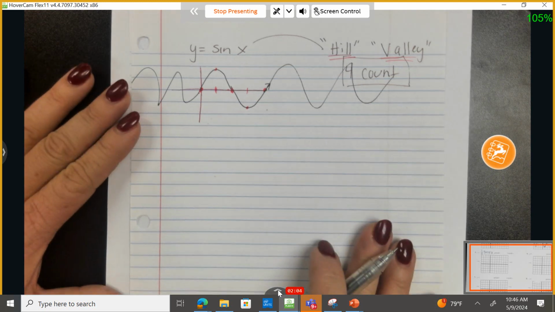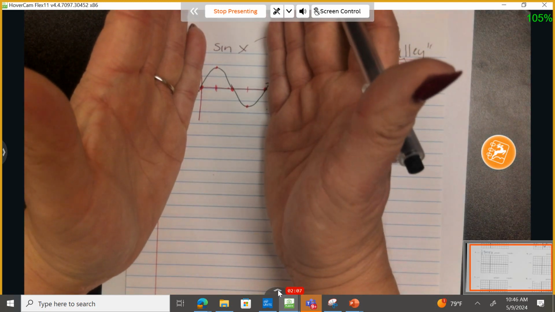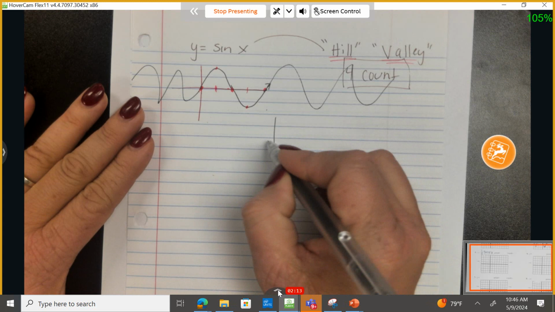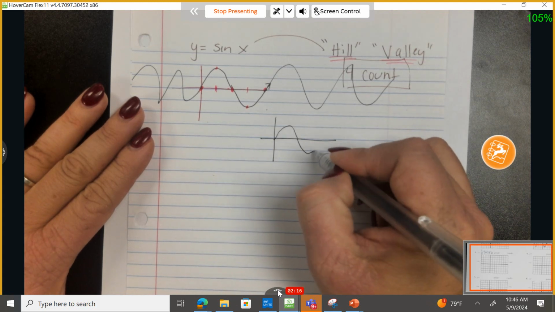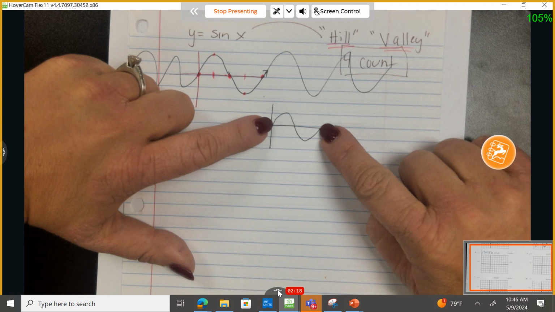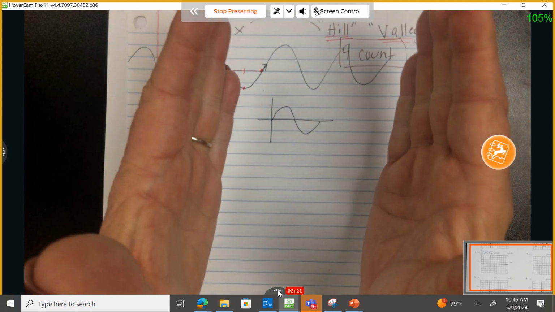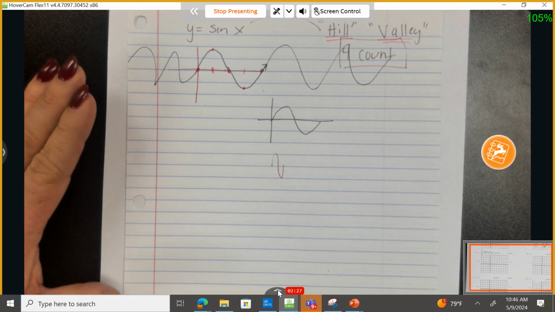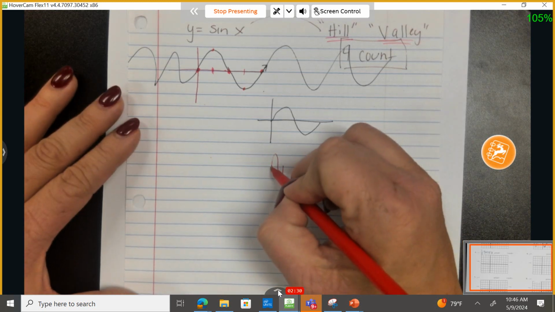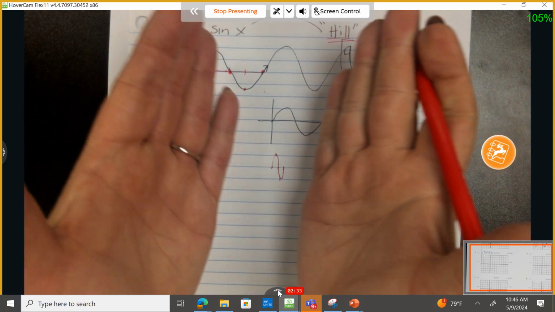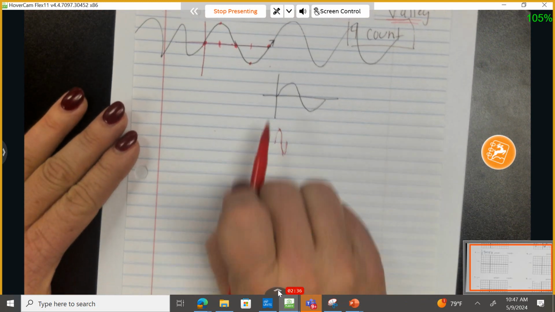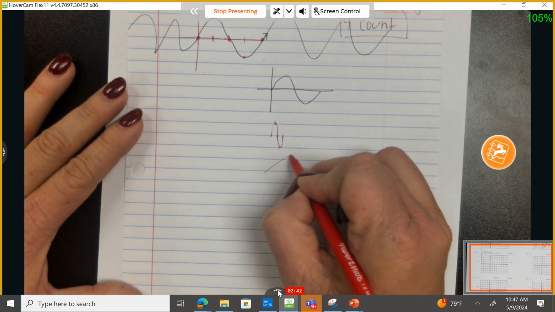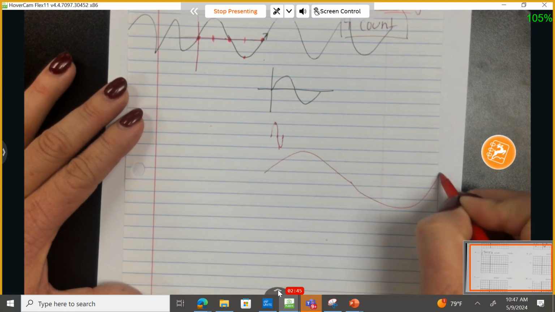All right, we're going to start off with the most basic one. This is one cycle. Now, this cycle can take on different shapes. Please watch this really quickly. So this would be like what we just talked about. It goes hill and then it goes valley. Or it's possible, think if I had the ends here and I took it and I pushed it closer together. It may look like this. It may go like hill, valley. Does everybody see that same shape? It still does a 4 count. It starts here and it goes 1, 2, 3, 4. But it's been compressed. Or it's possible that we do this shape and we take the ends and we elongate or expand it. And it looks like this. 1, 2, 3, 4. Everybody see that?